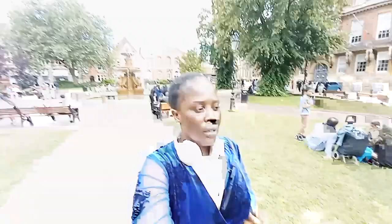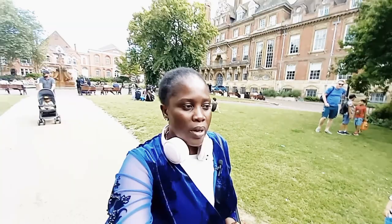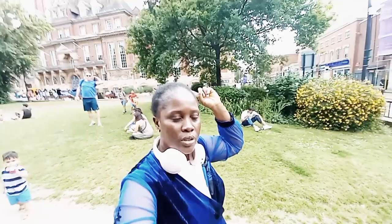This place actually is one of where people come and relax, just to have fun, stay with their family. You can see people around. Some have been here for more than 2-3 hours, so you just come and chill, just to enjoy nature. And this building by my right here is the council building where people actually get married, and it's legal. You just register your marriage and you come with your family, as you can see from the previous clip.